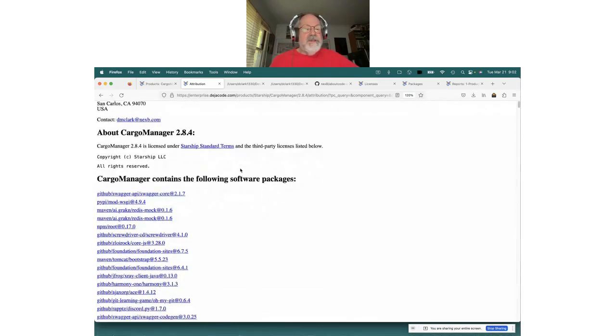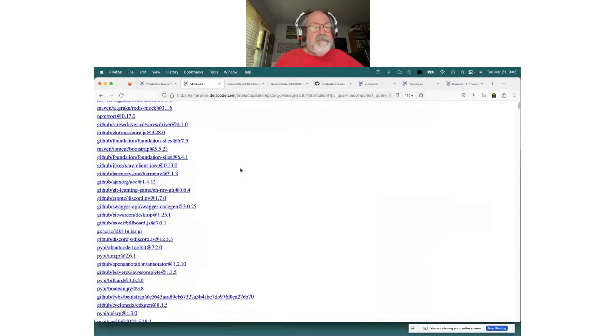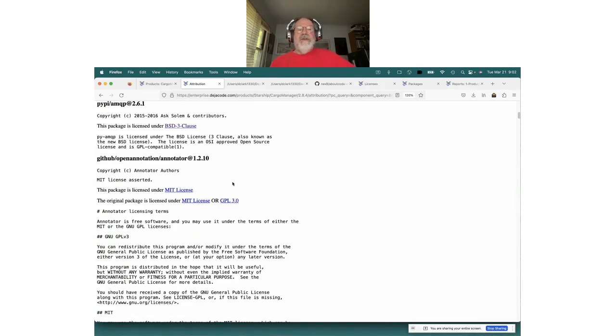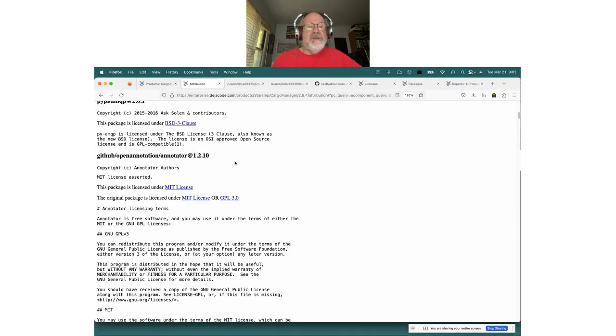So as you can see, we have a list of the packages that you just saw that were in Cargo Manager. And if we go down, you'll see that we have the normal things that you want to have in an attribution document. We've got the copyright, a declaration of the license, and any other text that might have come in the notice for that package.